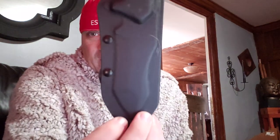So you have this black composite, very finely molded sheath. It is ambidextrous, and you can see that the molding is on both sides. It's ambidextrous and multi-positional, so you can adjust these things to sit sideways, upside down, backwards, crossways, off your earlobe, any way you want to do it. It is a friction hold, and it's a very good friction hold, and it's easy to deploy, one thumb and push. The sheath is great, yada, yada, yada. Wow, but this is greater.